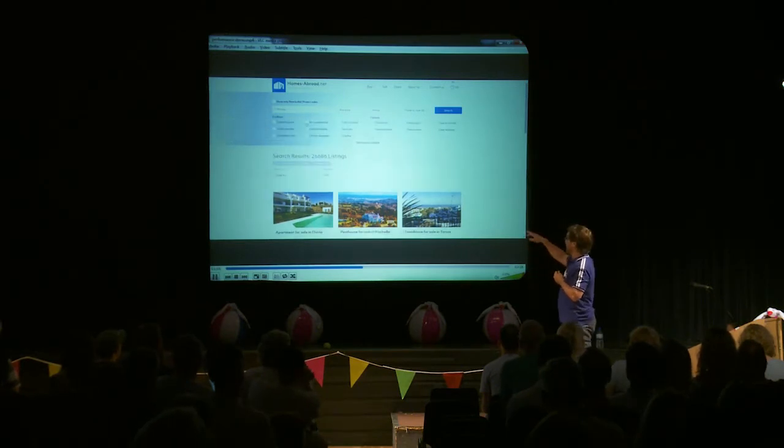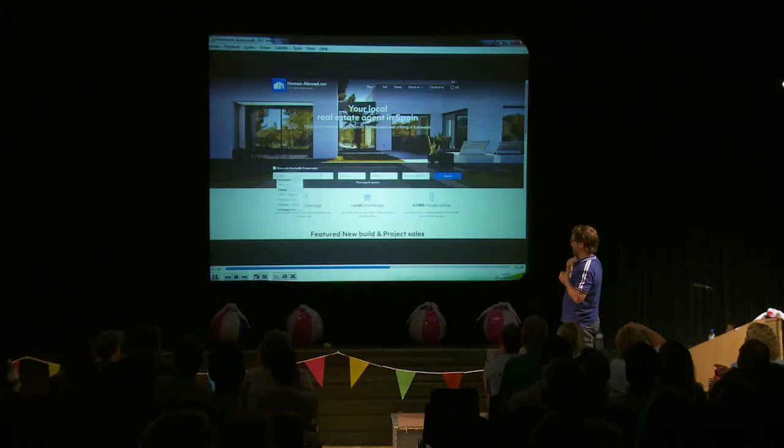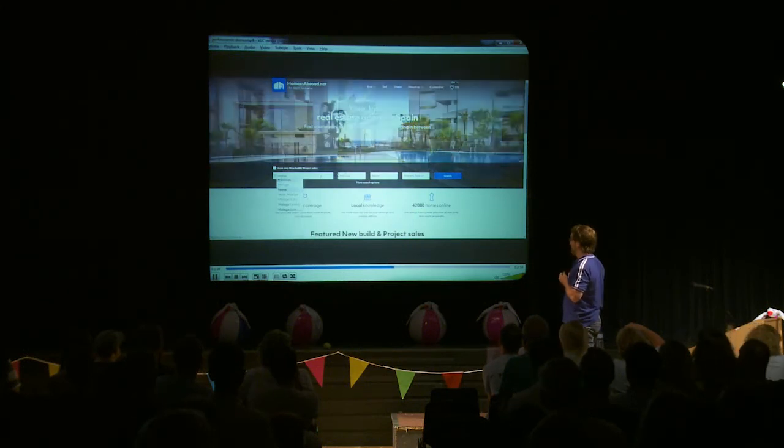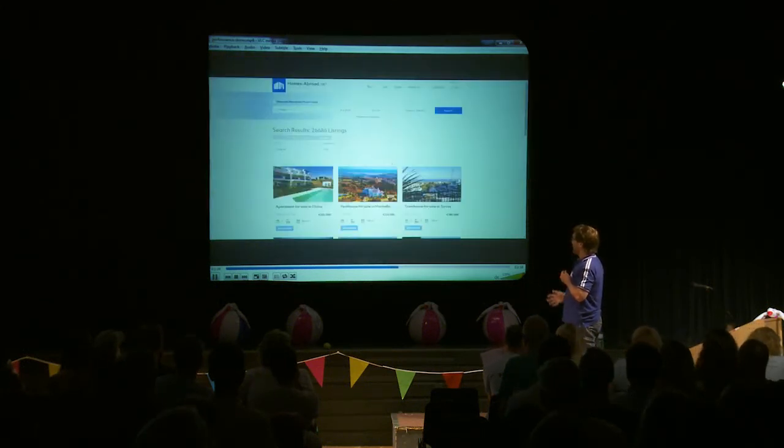So yeah, this is the second site. This is Homes Abroad. They came to me. They'd spent a lot of money on other developers trying to get this problem fixed. It's custom post types, so they've got lots of. I'll open up the search options in a little bit. You see all the different kinds of facets they have as well. Same kind of problem. You can't cache everything, but you see the kind of speed you're getting there, right?